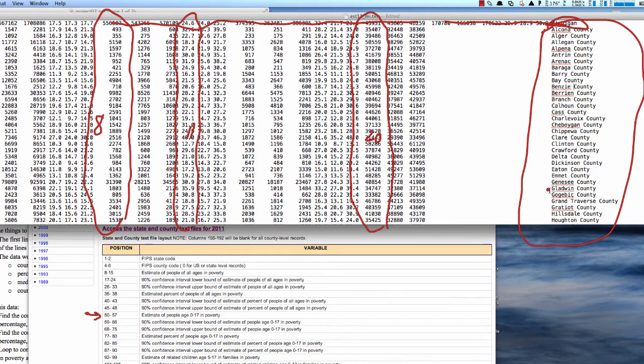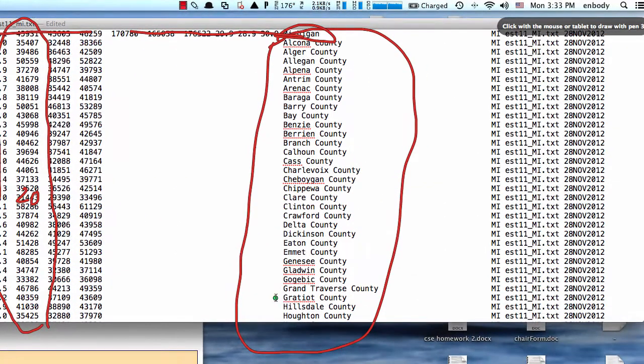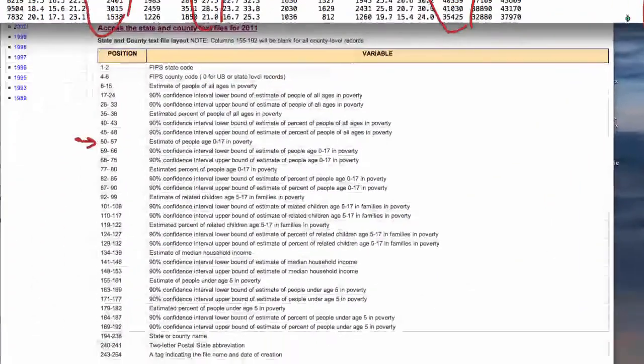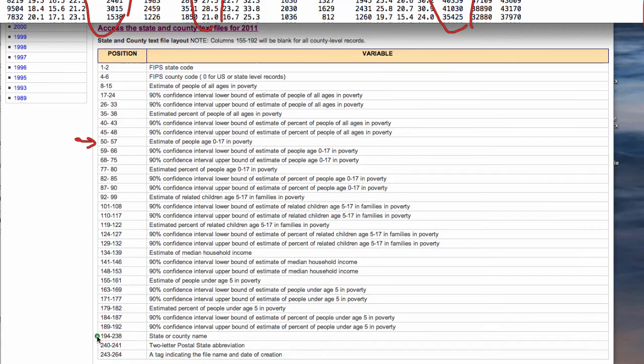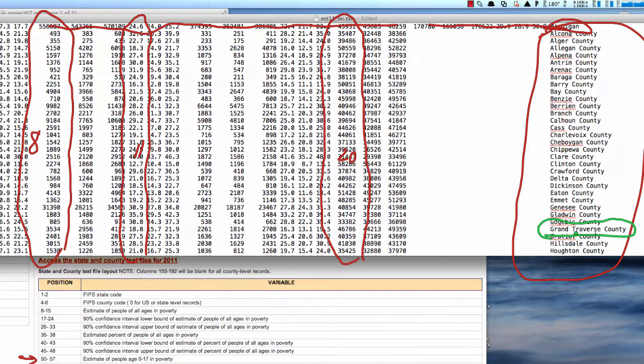And it would be nice if we could slice out the counties, but there's a little bit of a problem, because if we're splitting on spaces, we've got some counties that have multiple names. So in terms of the county name, it's in these columns. So we're going to want to take our string and just slice it out. I think that's the easiest way. If you have a different way of doing it, that's fine.